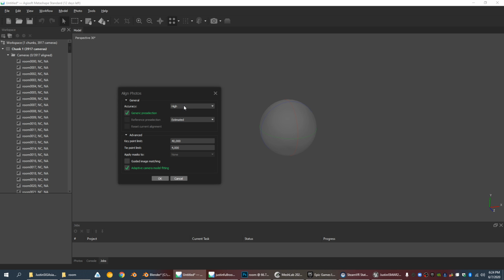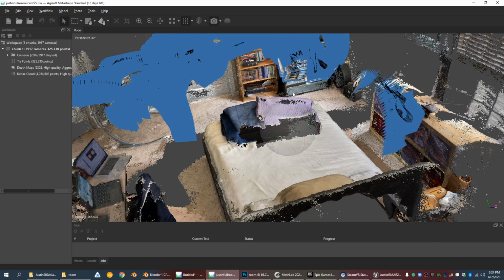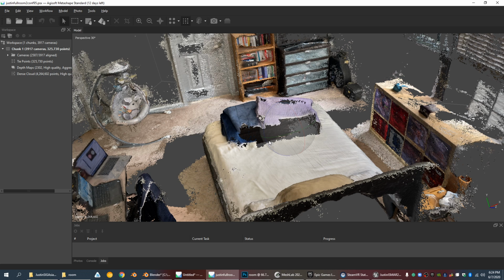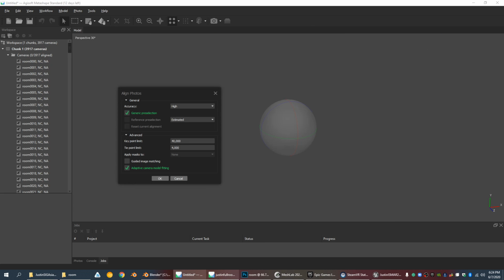And it has a lot of options. What I found when we were testing this was that there's a really big difference between these different accuracies. Medium accuracy is really sparse, and high is pretty dense. The reconstruction that we ended up using was done with high. When we did it with medium, there were barely any alignments, so it makes a big difference. And highest can take a crazy long time, so you have to find a balance considering how long you're willing to let it run. I'm guessing that if you were to do it on highest, it would take maybe at least twice the time.